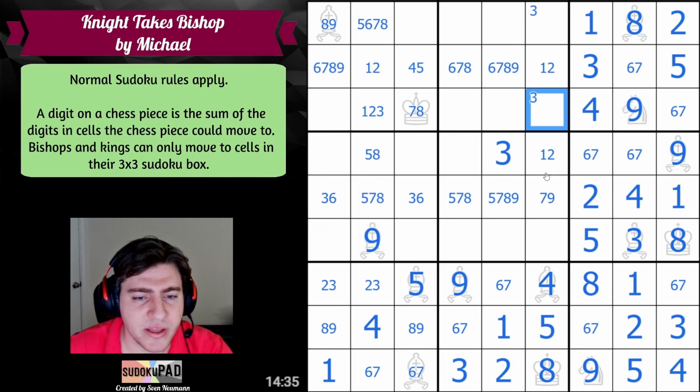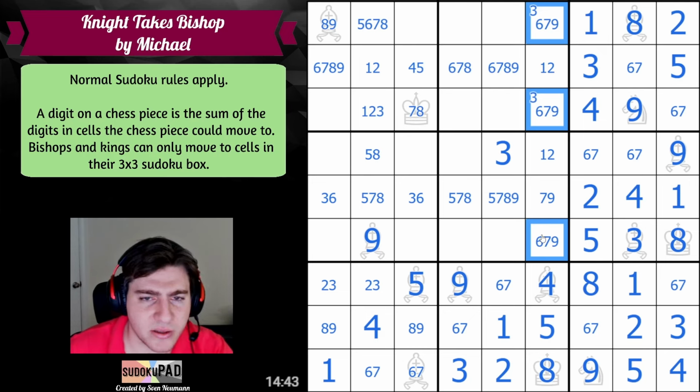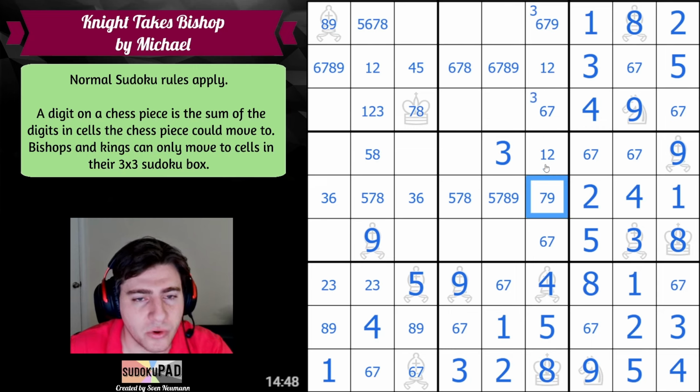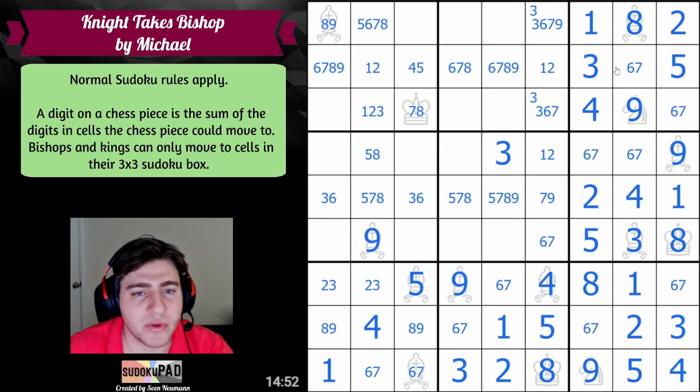Sorry, 3, 6, 7, 9. 3, 6, 7, 9. 6, 7, and 9. Oh, and actually, oh no, we don't know where 9 goes. We know that 9 can't go here or here, but 9 could go here. And let me mark the 3 so I don't think this is like a 6, 7 pair, because it isn't.